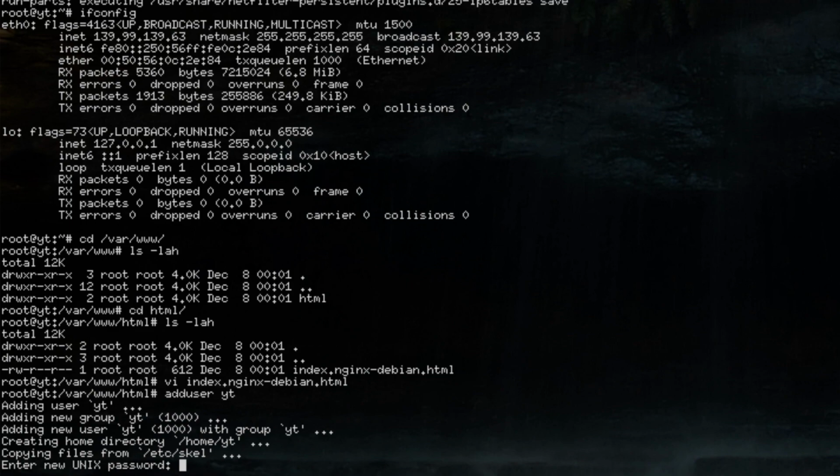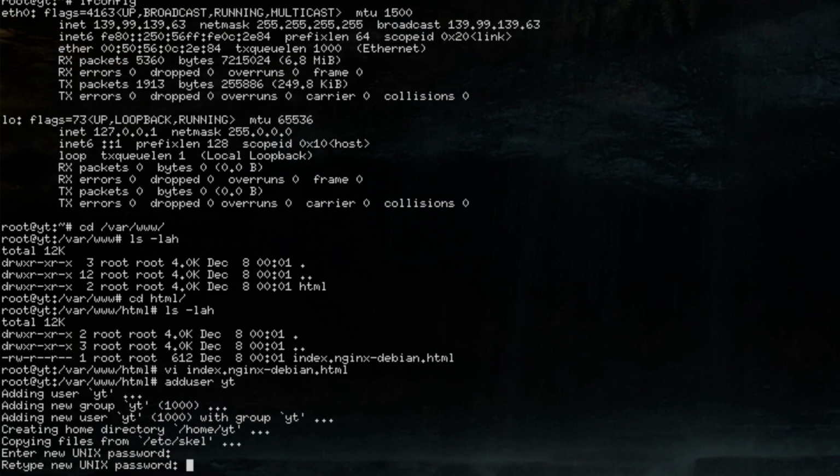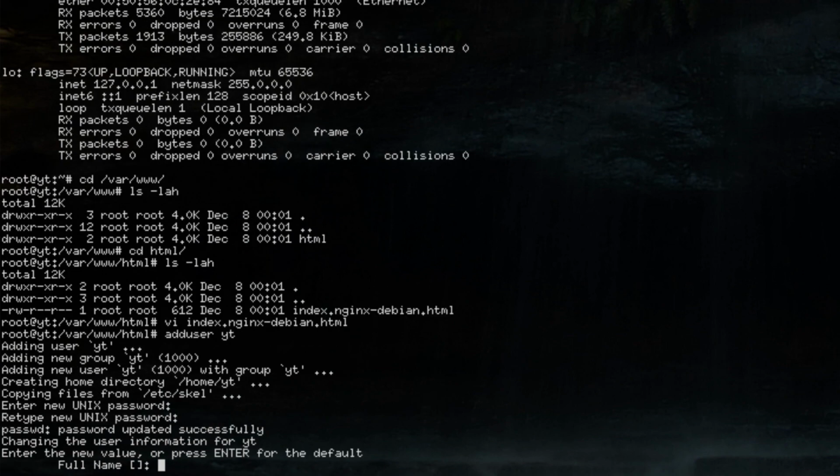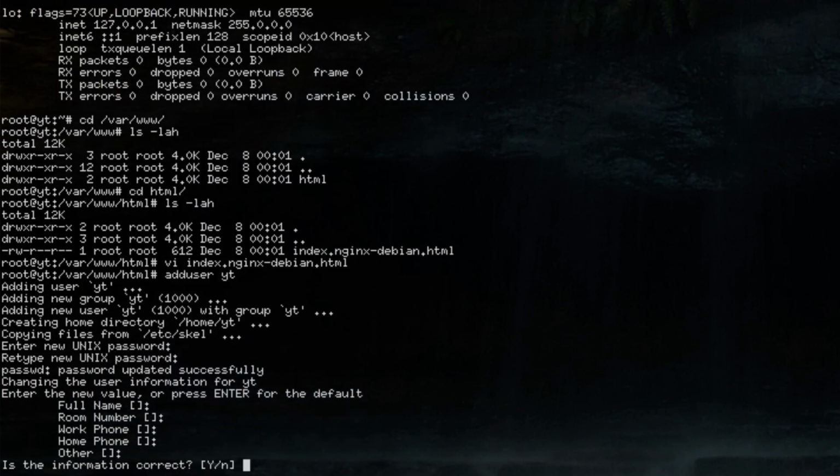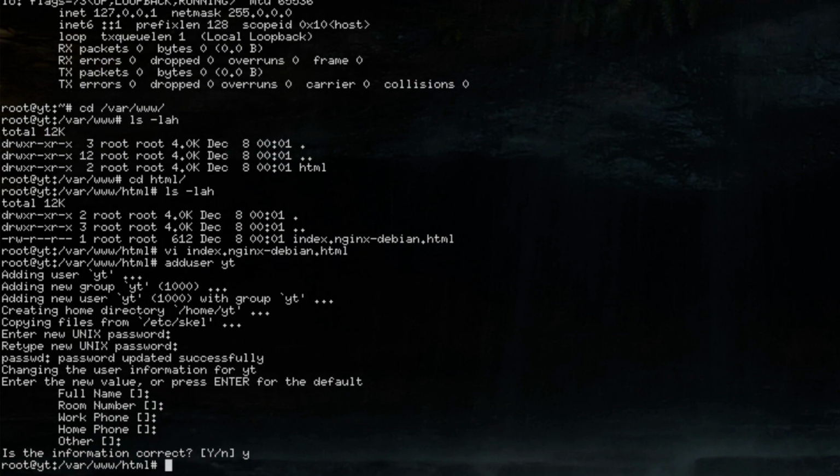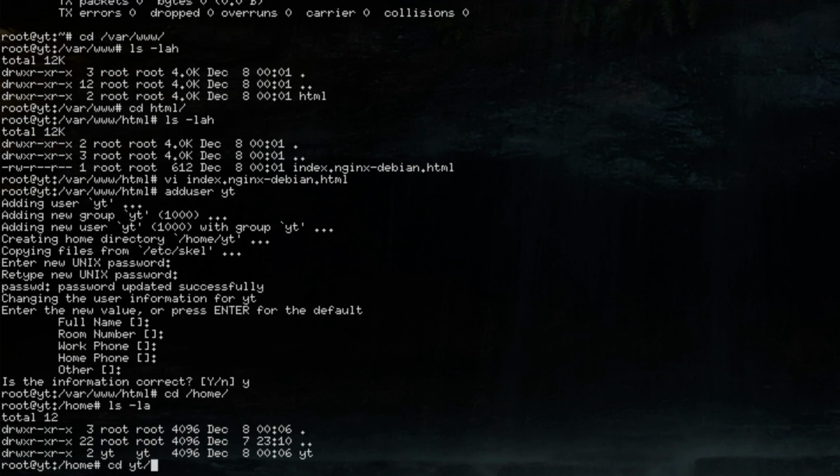You could create this as a passwordless account, but I actually want to put a password on this and allow it to be logged into so that it can be used and you can manage the web files as that user without messing up permissions on the system, as well as for safety. So we're going to choose a password. We don't need to specify any real details on this account because it's not a real person. And we now will have a user in home called YT.